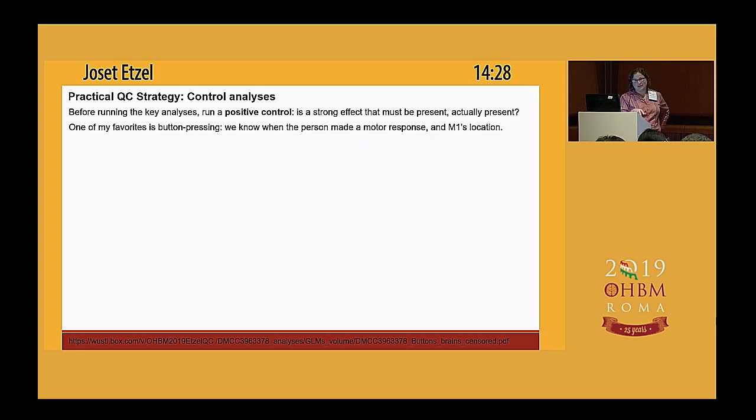So if I can't do a contrast of button push, not button push, and see motor, something went wrong. And also, if I can't find button pushing, should I believe some sort of Sternberg length effect related to motivation? If you can't find motor and you're looking for something subtle, I wouldn't believe anything subtle if you can't see the control, I guess is what I'm getting at. So I really do think of this as a necessary first step.